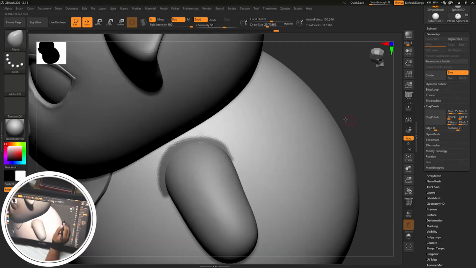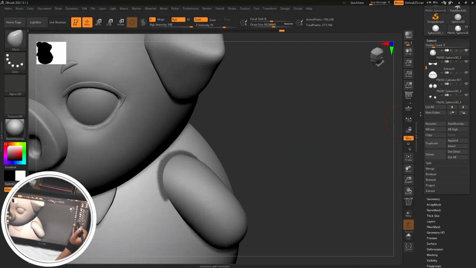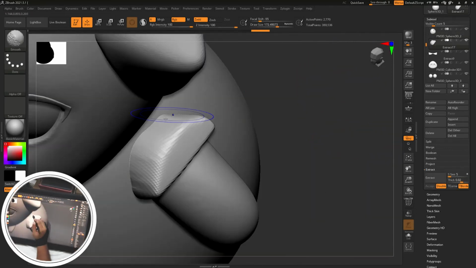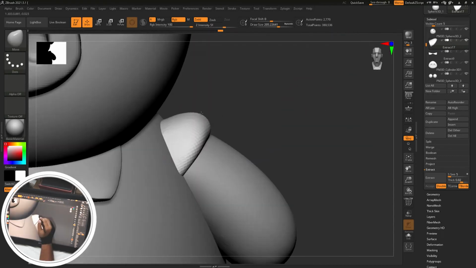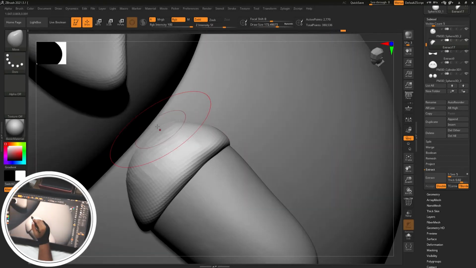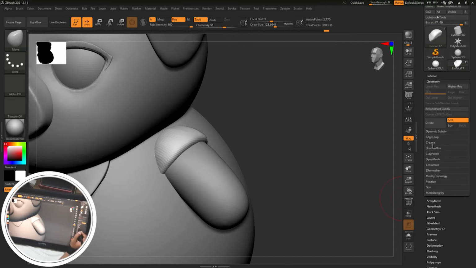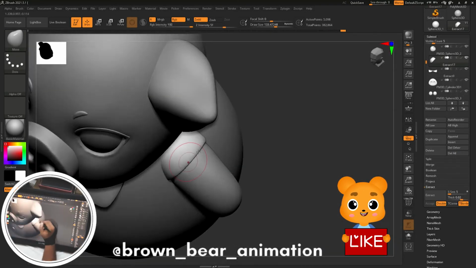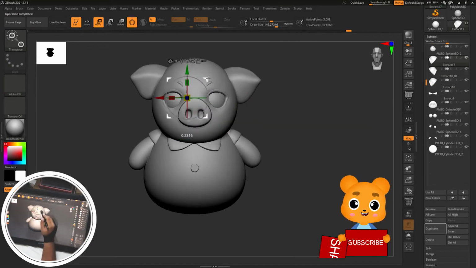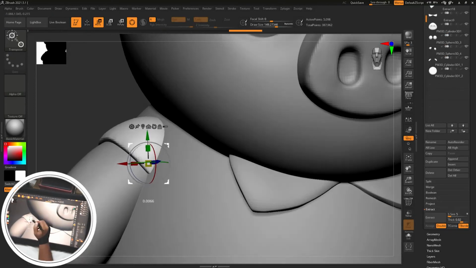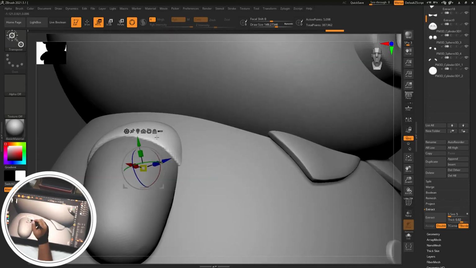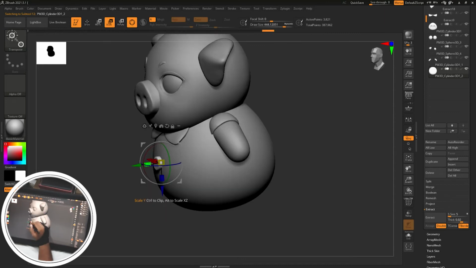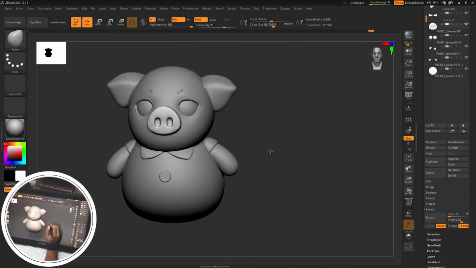and again creating the mask for the sleeves of the pig's shirt, then extracting the mesh, and I am adjusting it using the move brush and smooth brush. By holding shift you can activate the smooth brush. Then by applying Dynamesh I have created the proper shape. Then I will mirror the same and adjust it using the gizmo. Then after that I will be Dynameshing the sleeves and the shirt together.